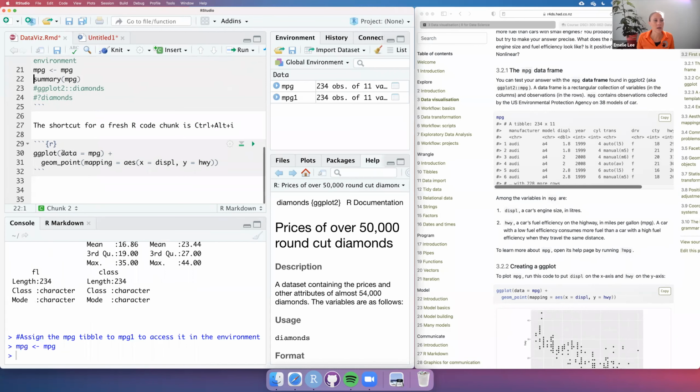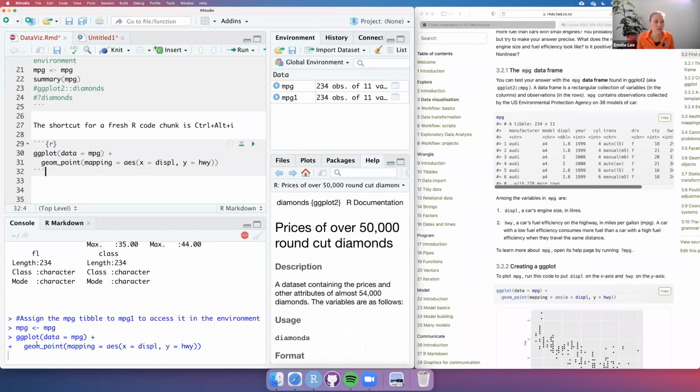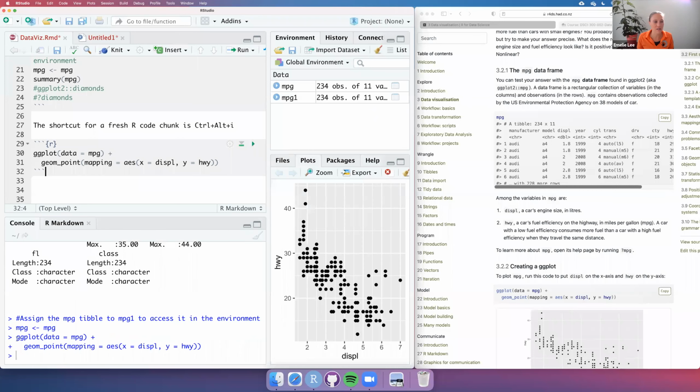So now I have mpg here, and it's just called mpg, and I can see it, right? What I want to do is run this code. You could highlight it all and then hit Control-Enter, or you could hit the play button, run the current code chunk. It thinks for a little bit, and you'll notice there's a little stop sign that comes up sometimes.